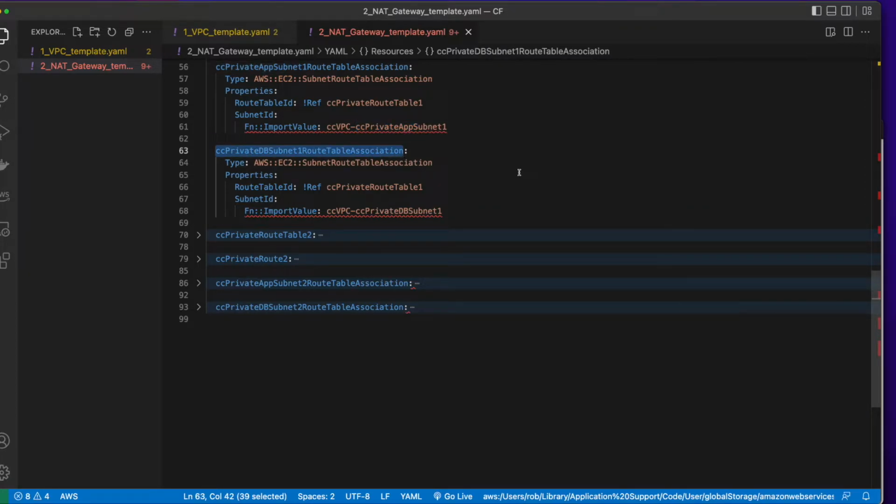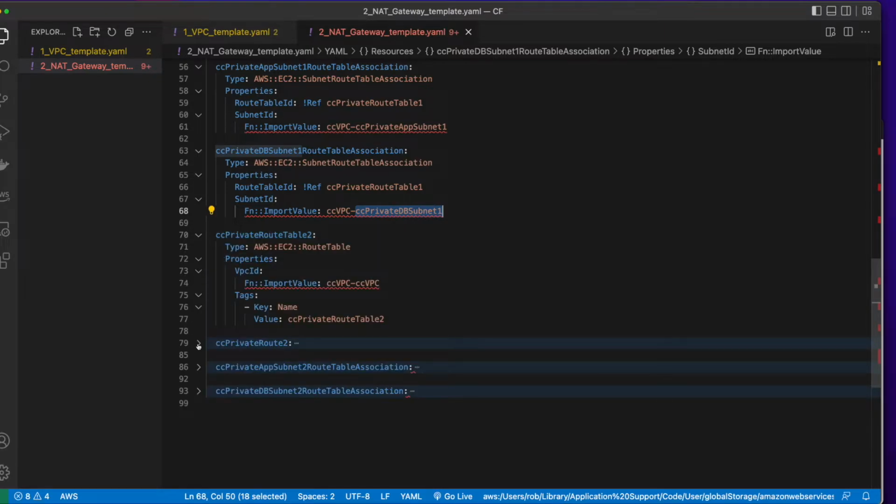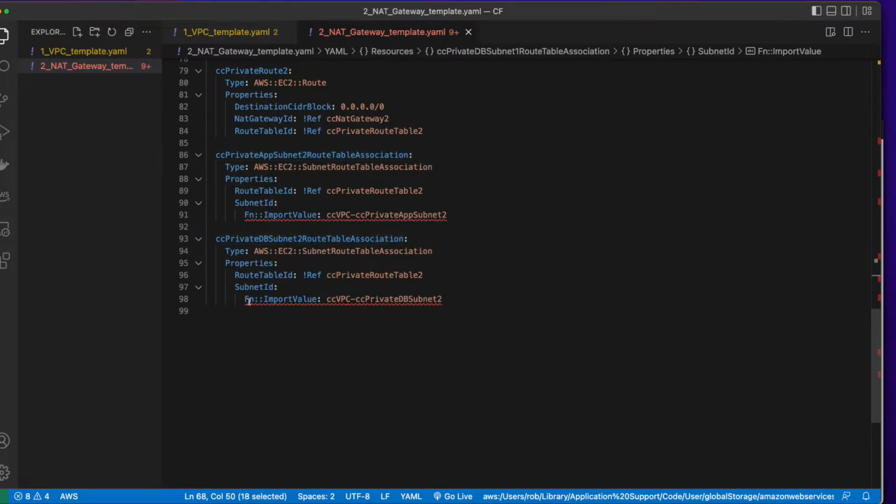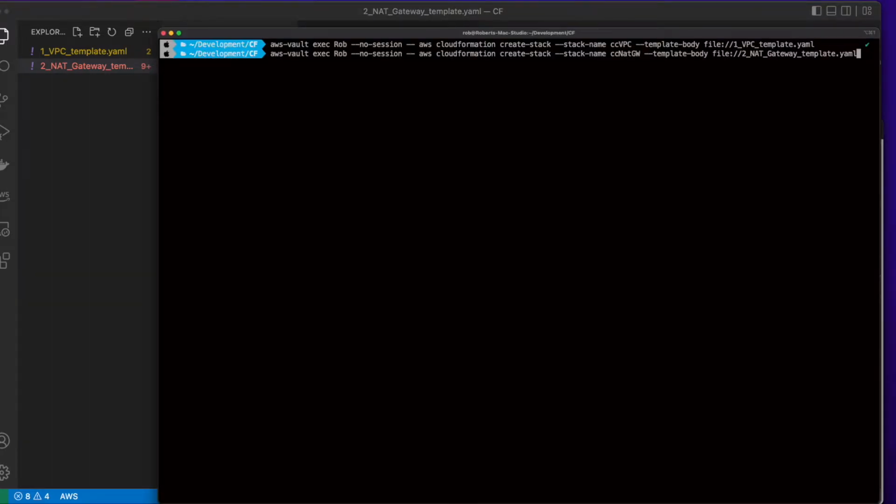And the private database subnet 1 route table association's subnet ID will be imported from the VPC's private DB subnet 1. And I've created similar resources for the private route table 2, private route 2, and private subnet associations for the app subnet 2 and DB subnet 2.